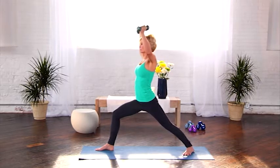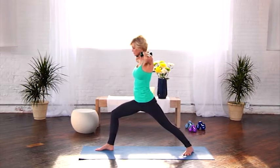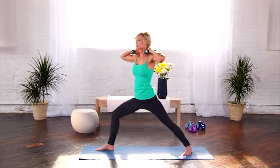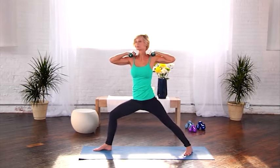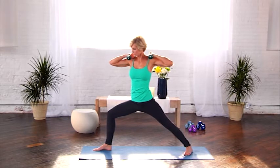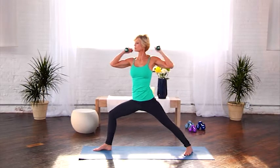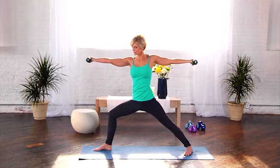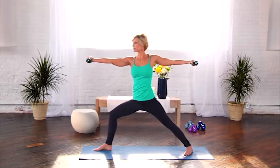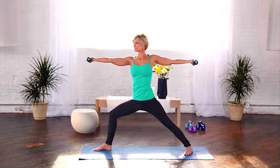Holding onto your weights, rest them on your shoulders. Keep your legs where they are in Warrior One and slowly shift your hips and torso to the side of the room. Sink a little deeper in the front knee, always keeping your knee behind your toes. And reach your arms to the front and the back of the room with your palms facing the ceiling. Keep your tailbone aligned with your spine and try not to push your butt out. And keep your belly tight.